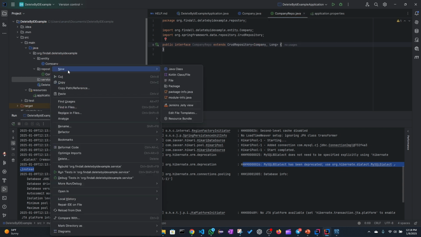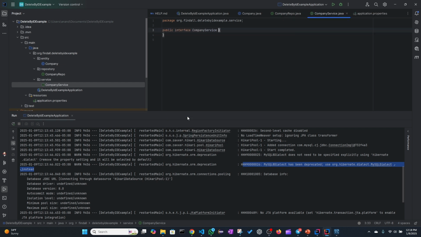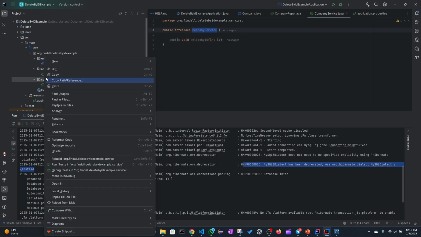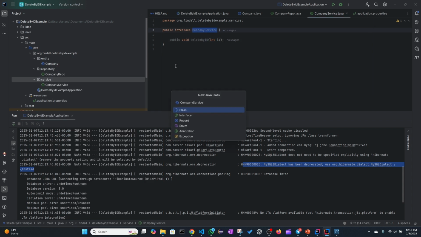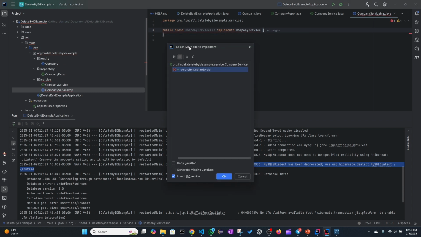Then service. Public void delete by ID. So I'm implementing this one.